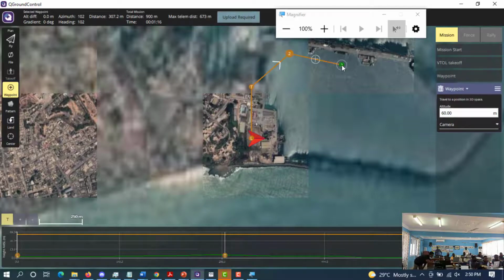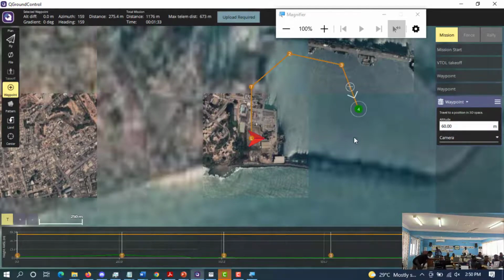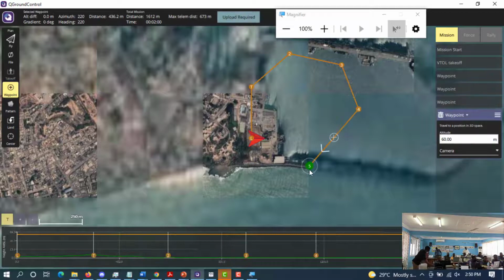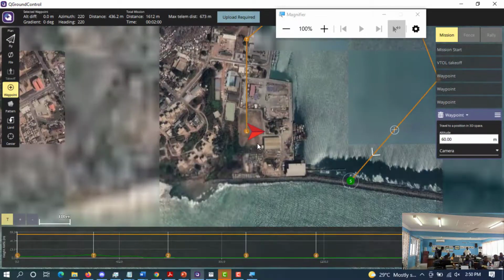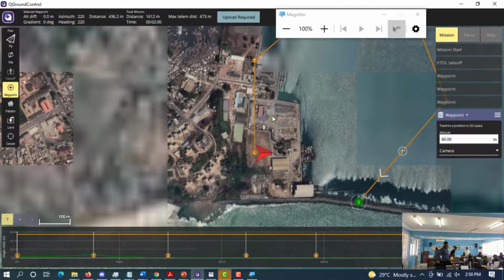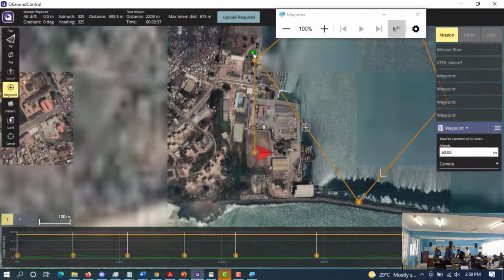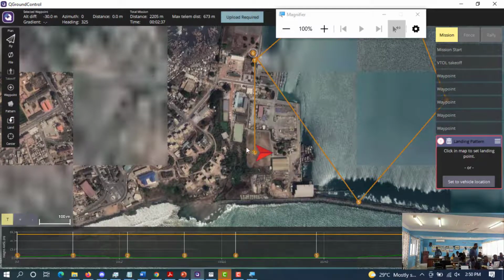I want to go across the sea. Come back like this, and then finally I want to land the aircraft exactly where I took off. So I click on the land and then I click here.